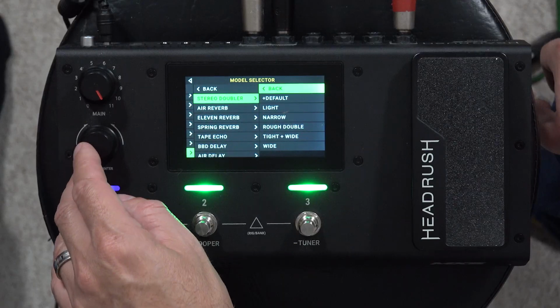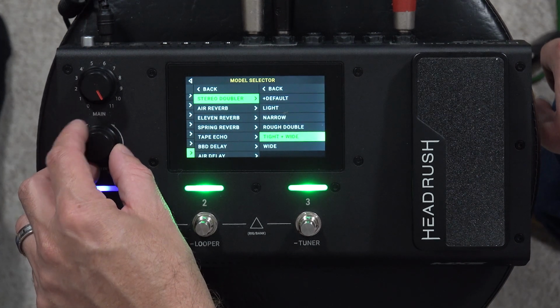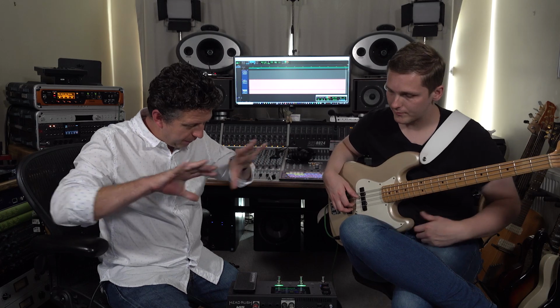Let's try the doubler, because I think that could be something that works quite well for bass. Okay, so stereo doubler. Can you tell me exactly what that is? Very, very short delay. Right. Very hard panned. Giving you this effect.